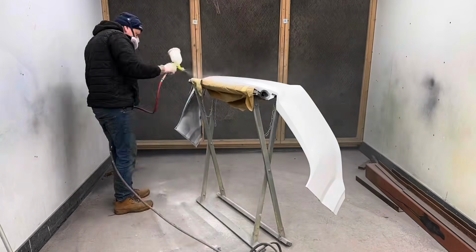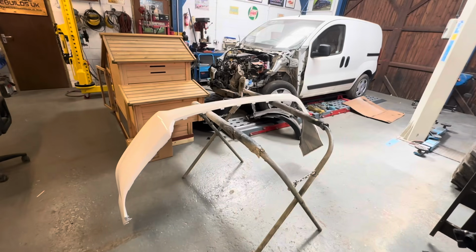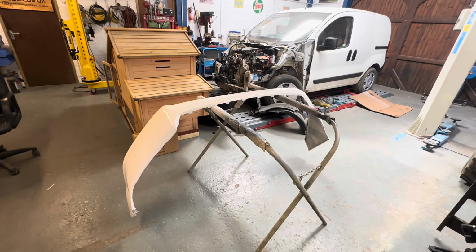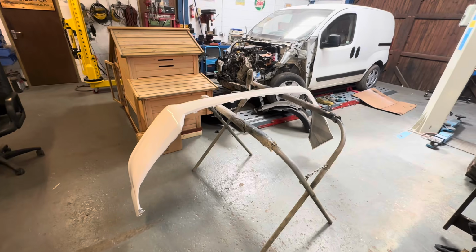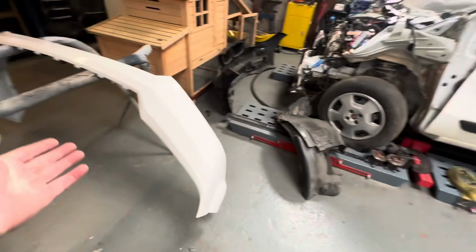There we go with the paint. So as you see, Chris was a very busy boy there while I was out, and that is the front grille. All of those scratches completely gone now, so that's going to look lovely as well.